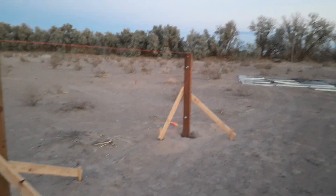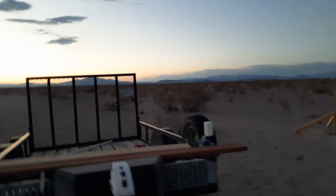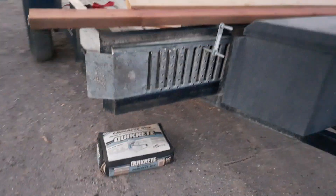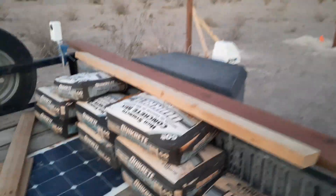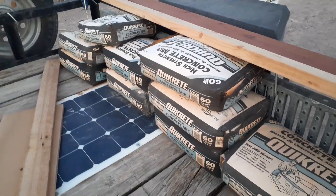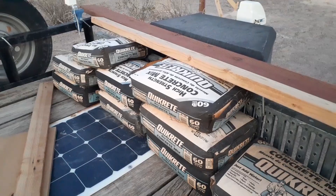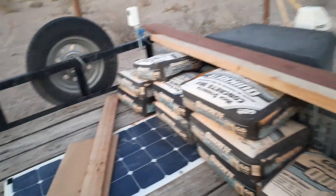Very soon I will be going to the Home Depot and getting the concrete. I made a boo-boo here — I went out and bought 10 bags of 60-pound Quikrete, only to have it rain on me last week. So I've got 10 sixty-pound bricks that I need to do something with, probably take them to the garbage before I go back and get 10 more bags.